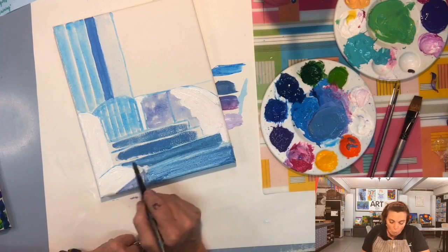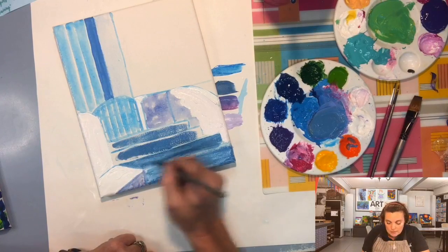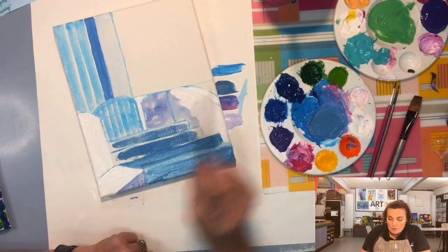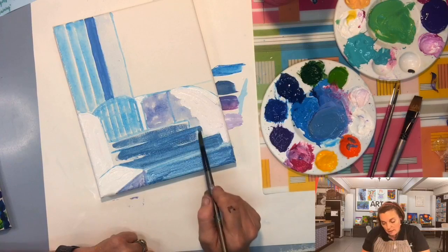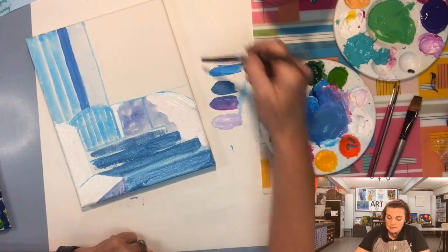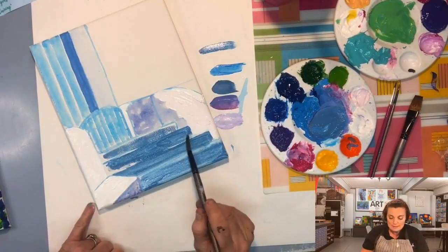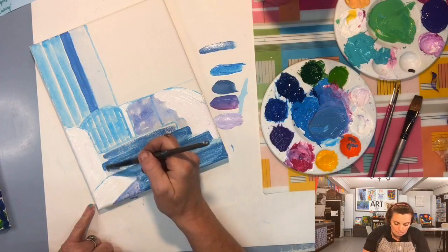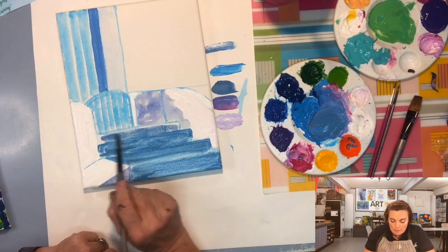Why am I using water instead of more paint? Well, that's because I'm using the water as a lubricant, and it means that I don't get a really heavy layer. So if I then want to add another darker element to the stairs, like another depth of shadow, I can. But if I've painted it super thick like this, right across, then it's too thick, it's too flat, and there's no sense of lightness to the painting.